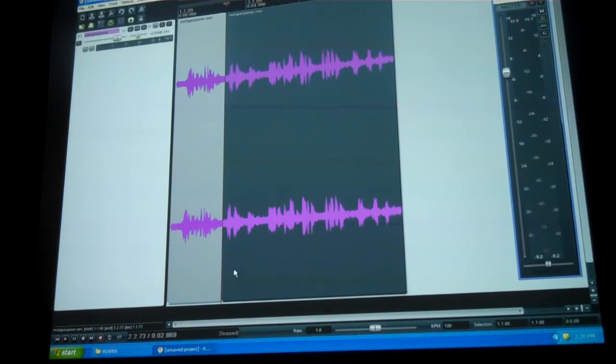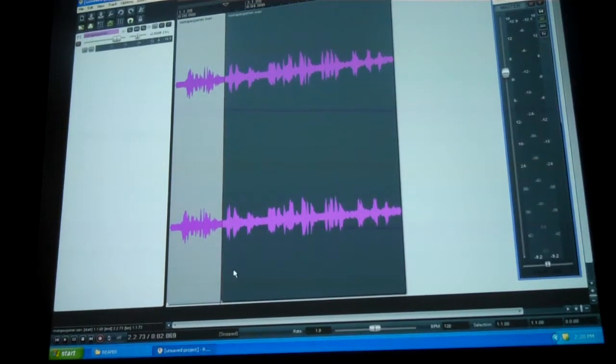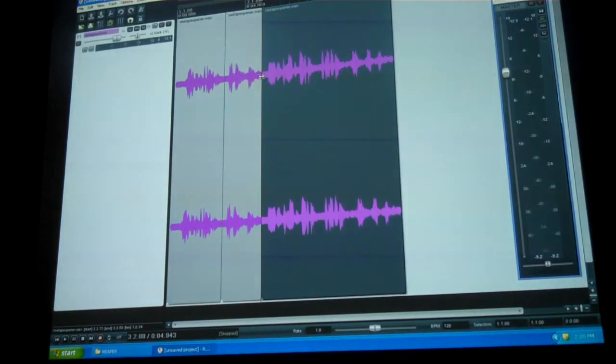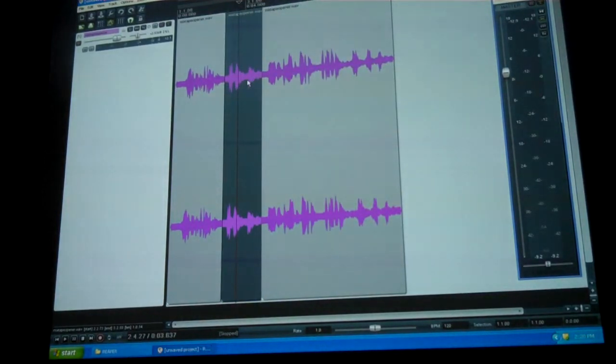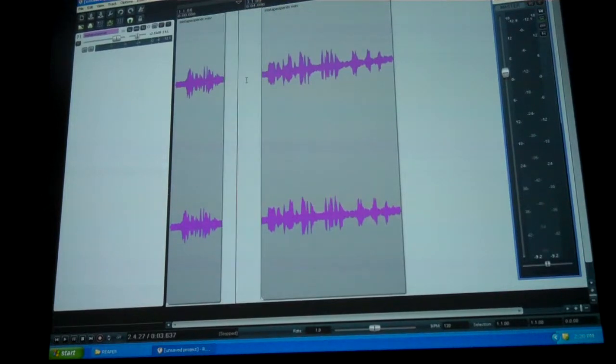But this is based off of those old reel-to-reel splicing. You would actually literally cut the tape. So it's a very similar action to that. So, let's say we want to edit out this part here, you would splice over here, and now we have three regions, and now we can just delete this region here.